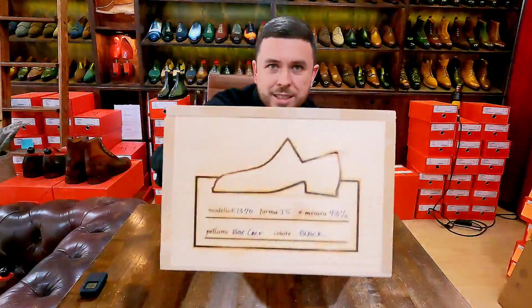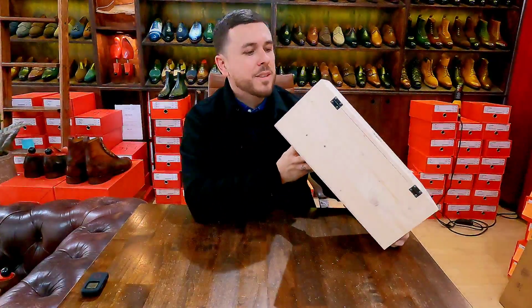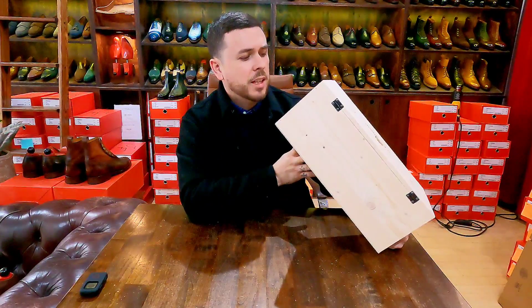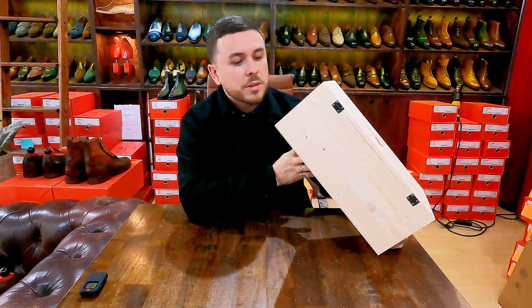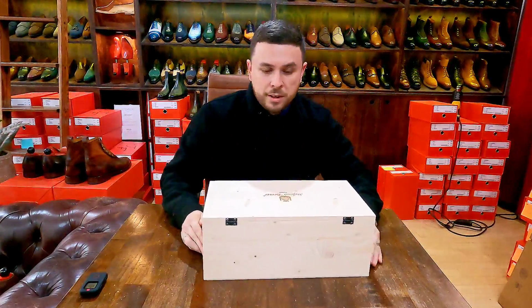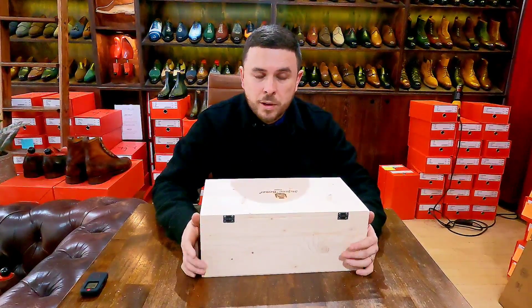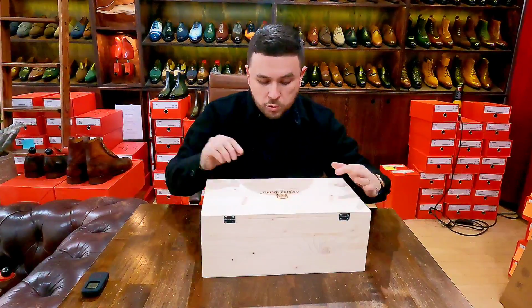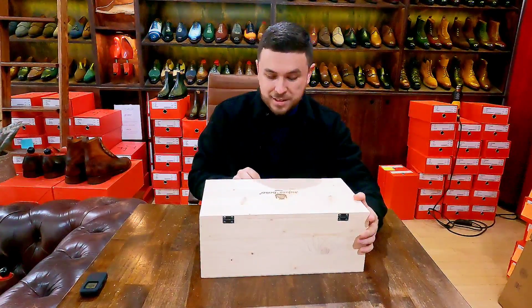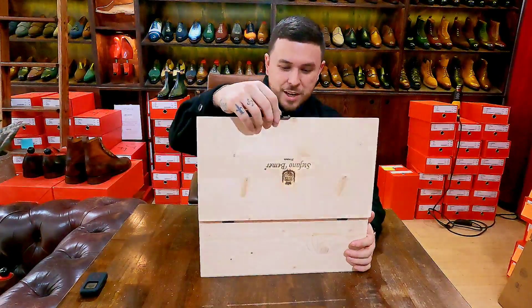But here you can see the very cool inscription. I've always loved this. I love that it's all kind of hand done. I love the burnt logo. I love the little shoe design. I've always thought this was super well done. Stefano himself was a brilliant artist and designer with great vision, and it's no surprise that he was able to create such cool and unique presentation. So let's take a look, as there's more cool presentation to come.